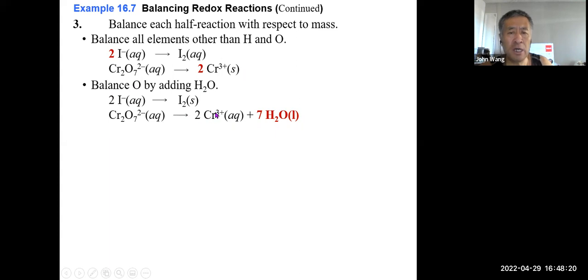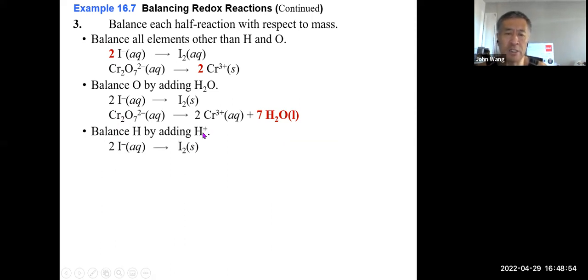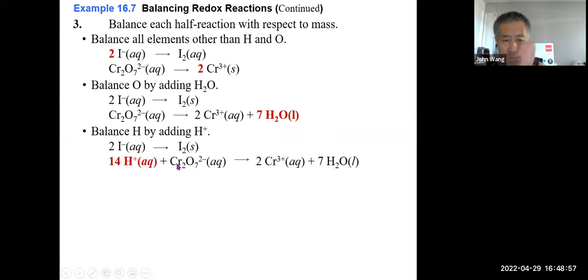Okay, so now in this equation, every atom is balanced. There's only one element. We balanced that. Now here we balanced the oxygen using water, but the problem is if you use water, you are adding some hydrogen. So therefore, you have to balance the hydrogen by using H plus. You identify there's 7 times 2, 14 H. There's nothing on the left. So therefore, we are using 14 H plus.